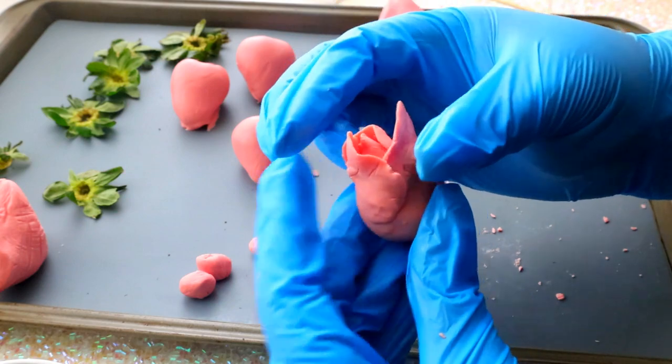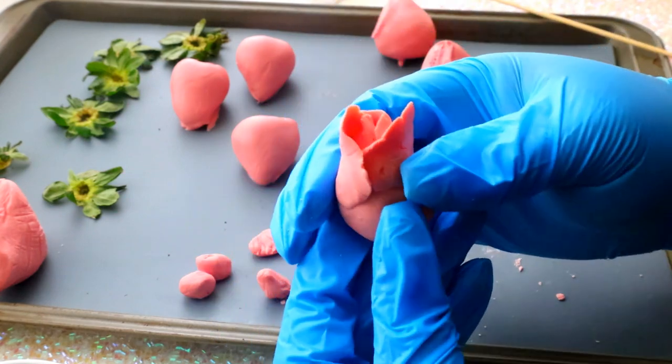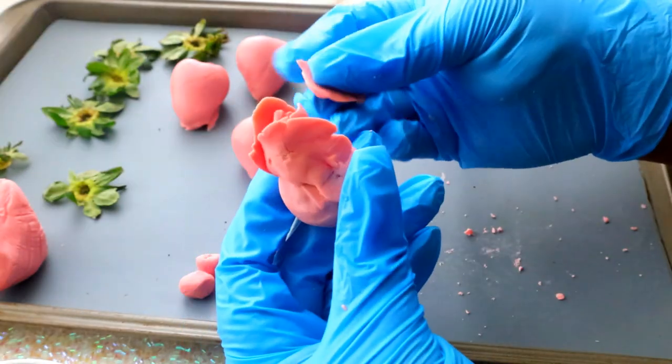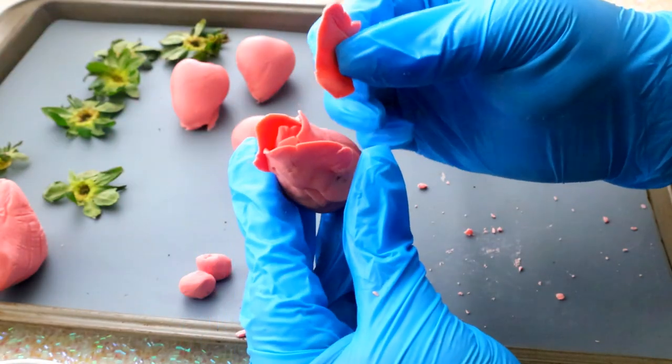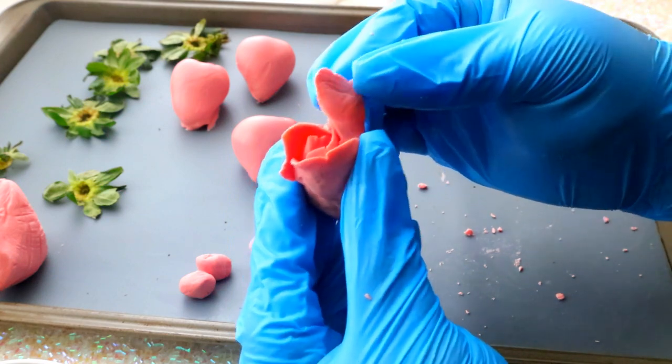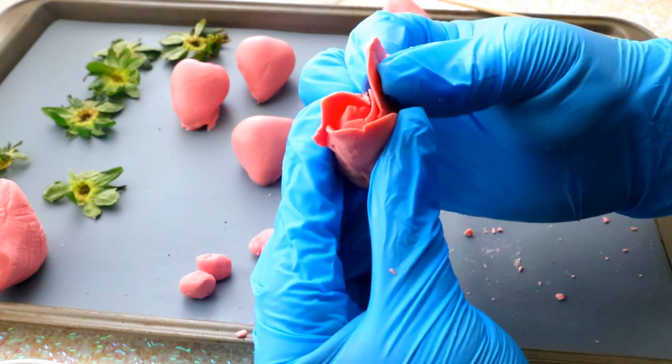Modeling chocolate, modeling candy melt, whatever it is, it really responds to heat. So I'm using my body heat from my fingers to really kind of glue it to the strawberry. And I'm also using my heat to form it onto the petal before it. Does that make any sense? I hope it makes sense.